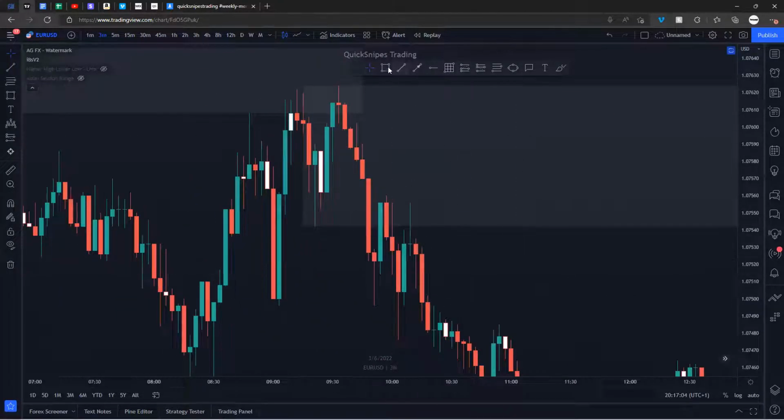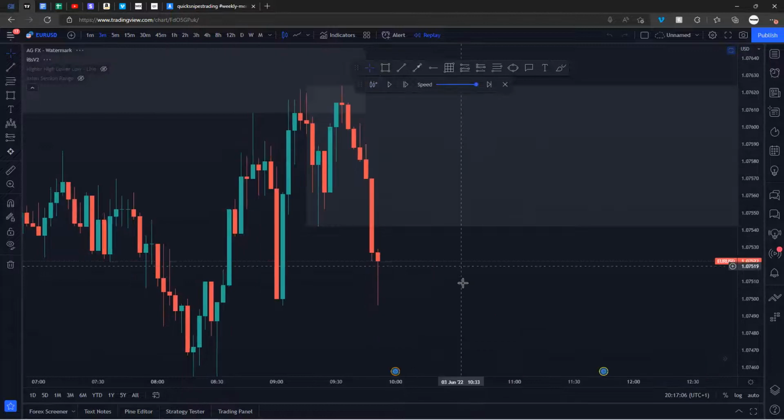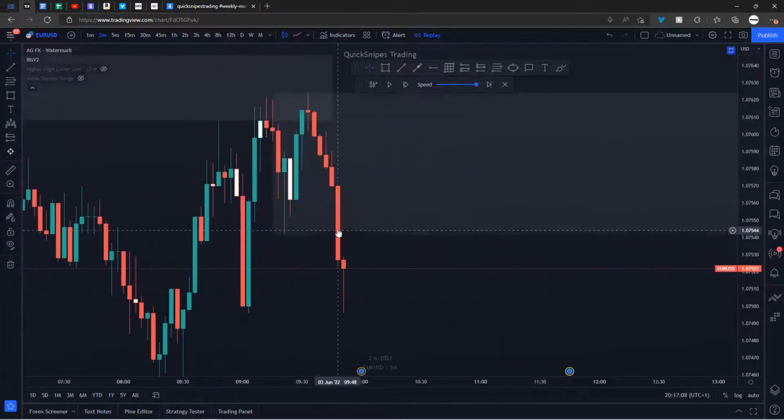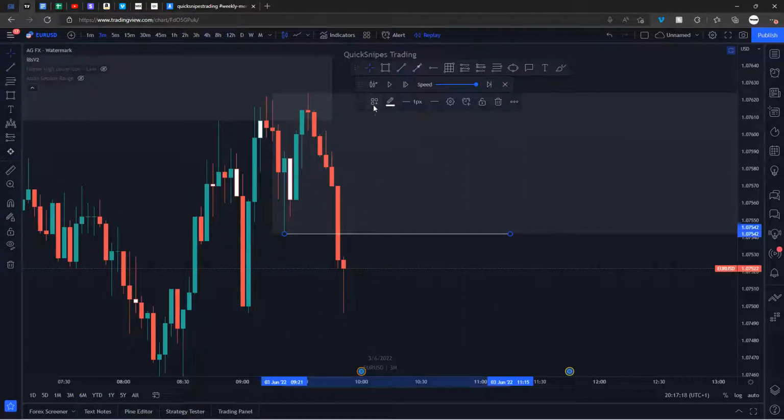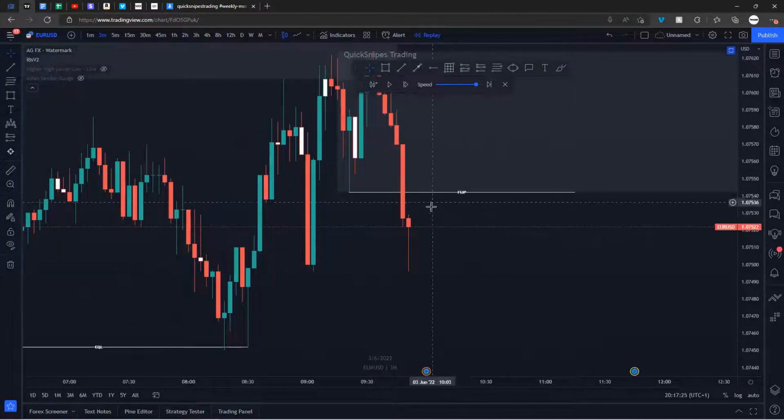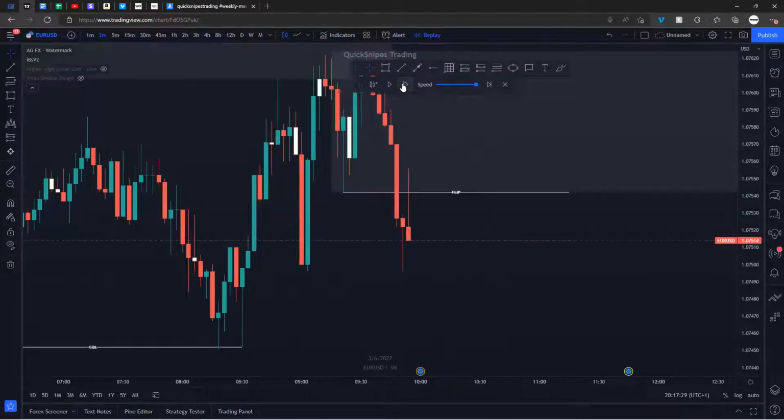So yeah, if I click on my replay tool and get rid of this, at this point, it'd be clear there's a fair value gap over here. So I knew price was going to come back, but come back where? We don't know. So I had this kind of low to target as my fair value kind of area. So potentially could have been there. So playing it out, as you can see, we've now filled that fair value gap.